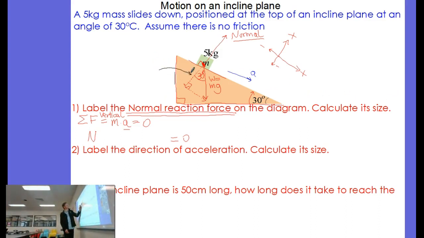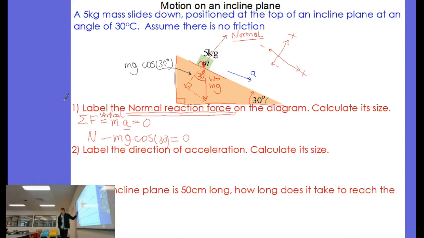The adjacent part. That part there is the adjacent part. Can everyone see that? Yeah. So the adjacent part, its length is determined by the hypotenuse. Hypotenuse, which is the weight, multiplied by what? Cosine of the angle. Now, what do I do with this part of the weight force? Do I add or do I subtract? Absolutely. Subtract the mass times gravity times cosine of 30 degrees.